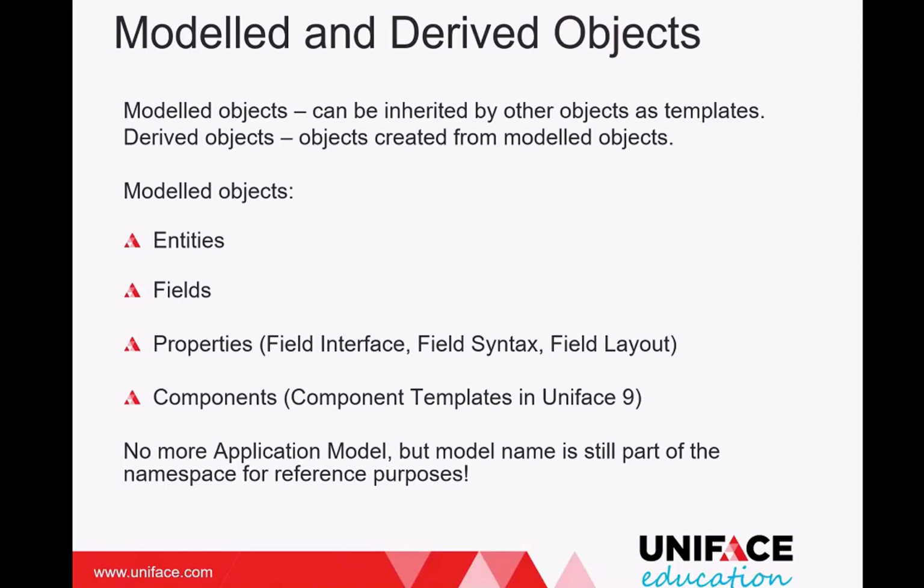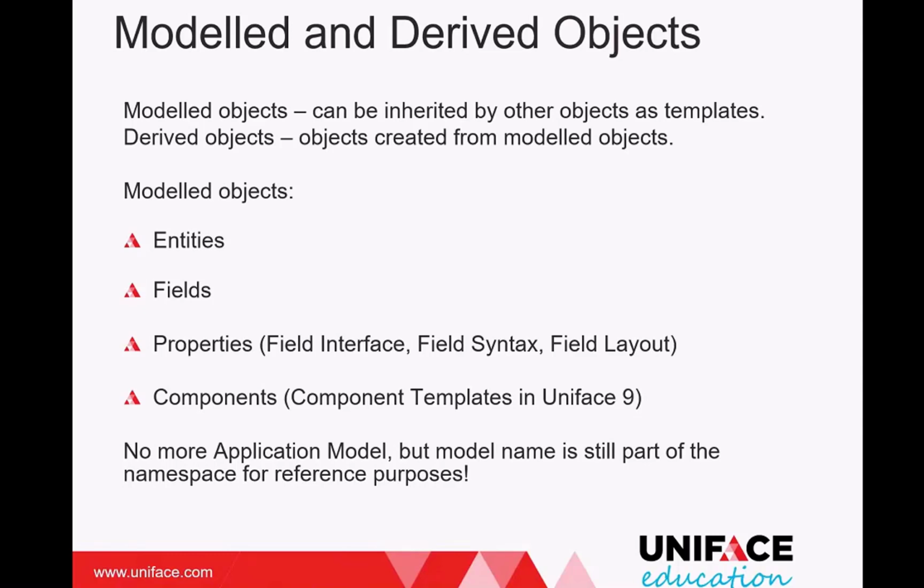One of the key things you'll see in the IDE is that when you're interacting with the editors, you'll see the concept of templates and modeled objects, and there's two tabs, and that makes it very clear what you're actually using. Is this a template which is going to be copied and not pick up any changes due to inheritance, or is it a modeled object where I know if I change the parent it will be inherited? I'll show you that when we get into the tool. I'll also show you something where it first looks unclear, but then I'll explain where the difference is and why it actually is consistent.